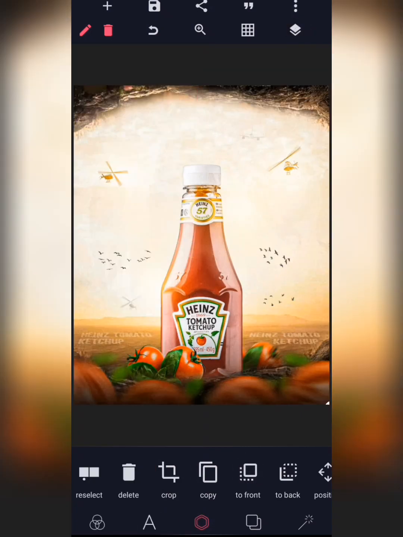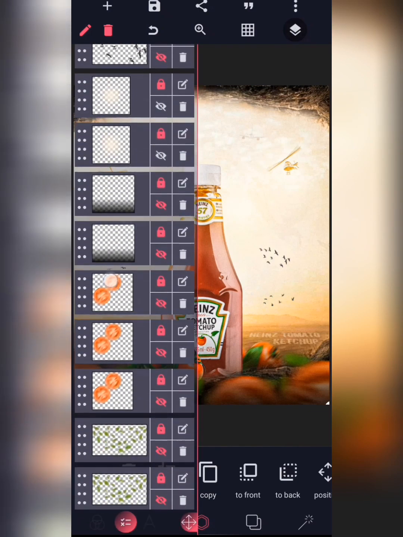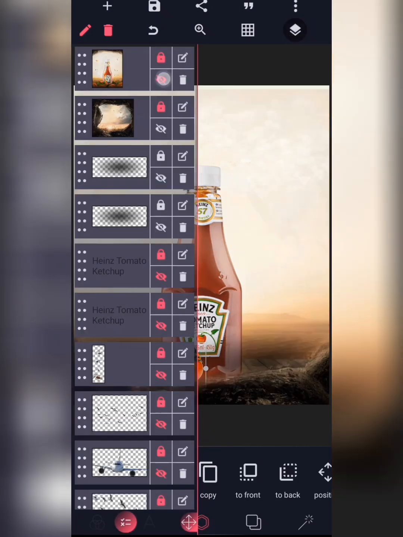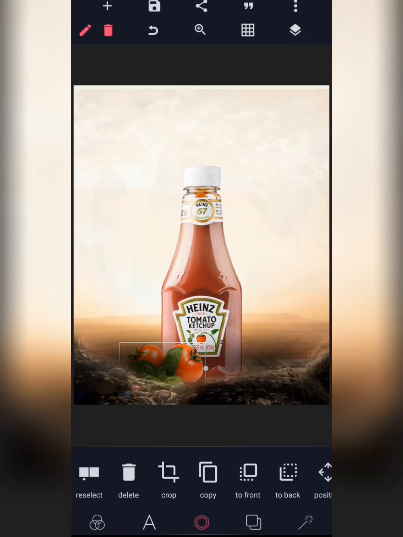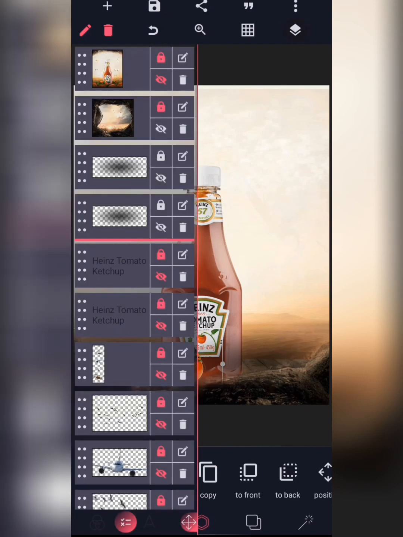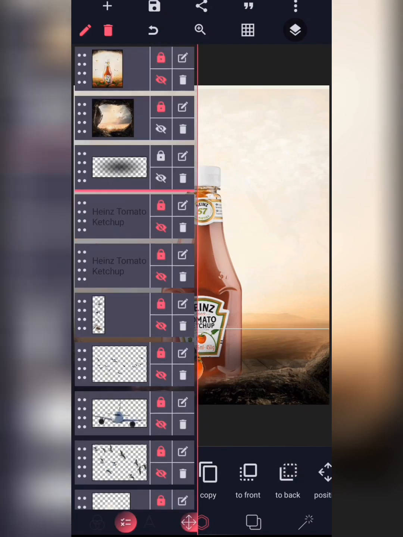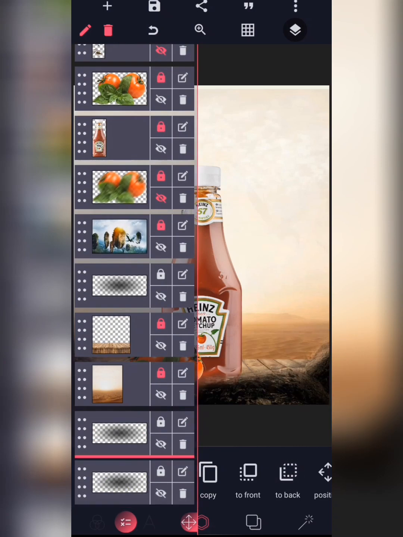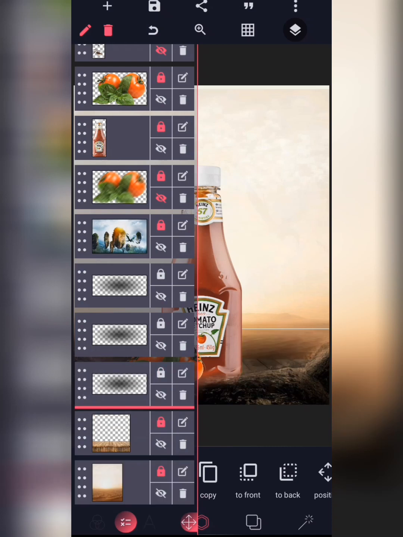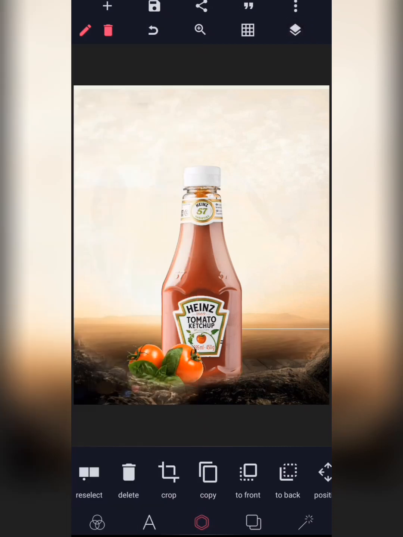Okay, I've placed my main design to the front. Next is my tomato, which is this one here. Okay, let me disable this. Now move your shadows. You see that it's touching the tomato, so move your shadows to the back first, then move them to the front of the wood. Yes, to the front of the wood. Yes, exactly like that. I think the shadows are still touching the top a bit.